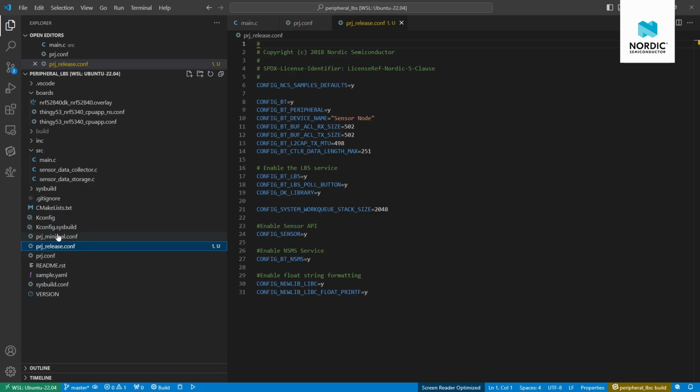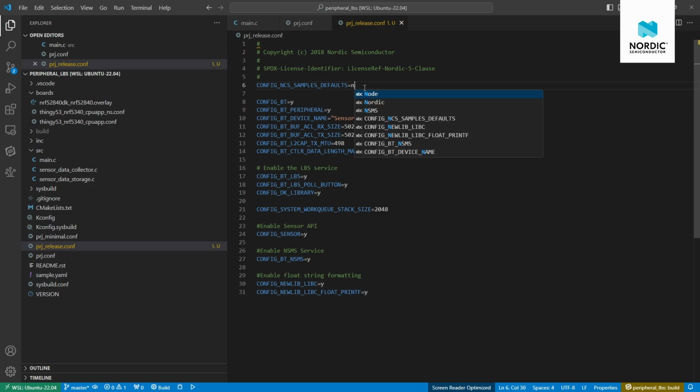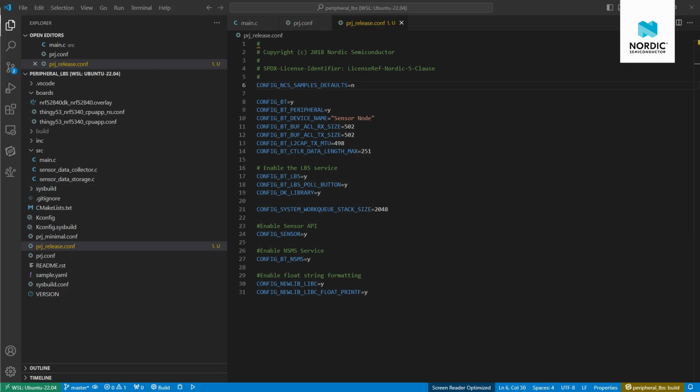I could have modified this one, but I'll do a cleanup later for the files from the LBS. And now in this file, I'll disable logging, and I'll also disable the serial drivers, so the UART drivers basically.